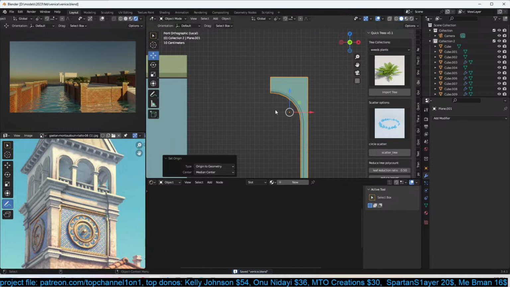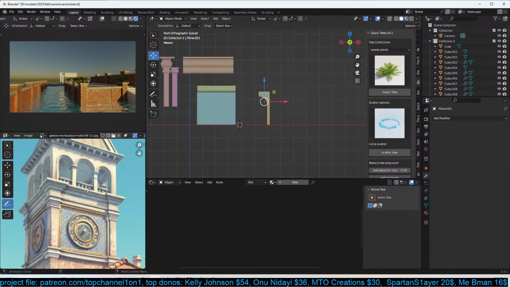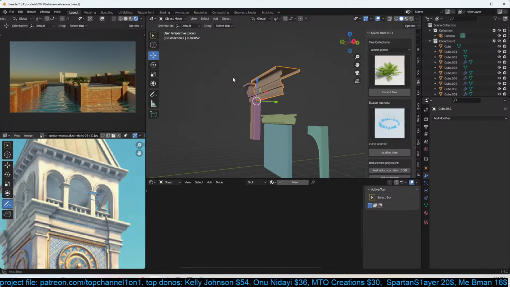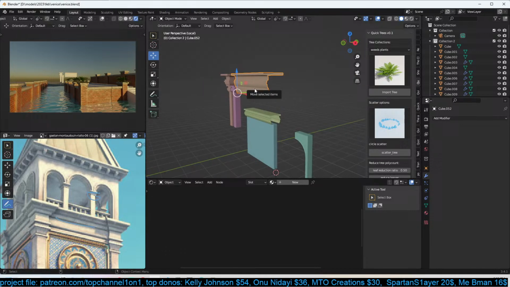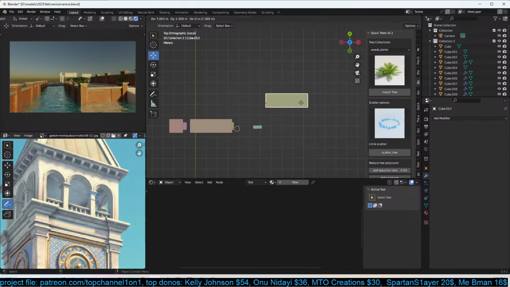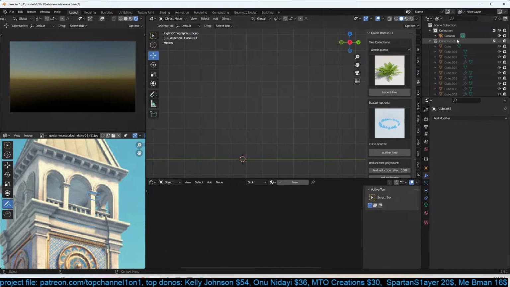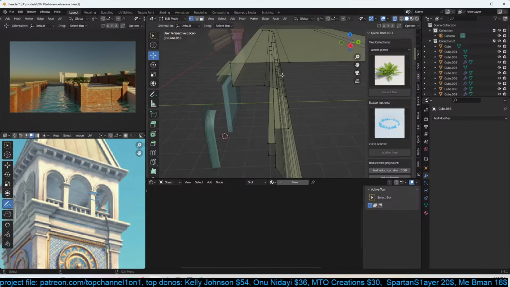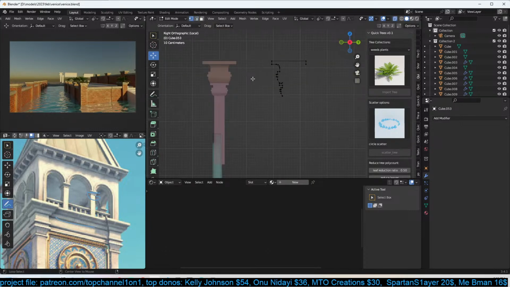Okay, we have that. And these things here, we could just use these, whatever these are. So we can do the roof part, which we can also use this as the roof part as well. I'm just going to play with this a bit.